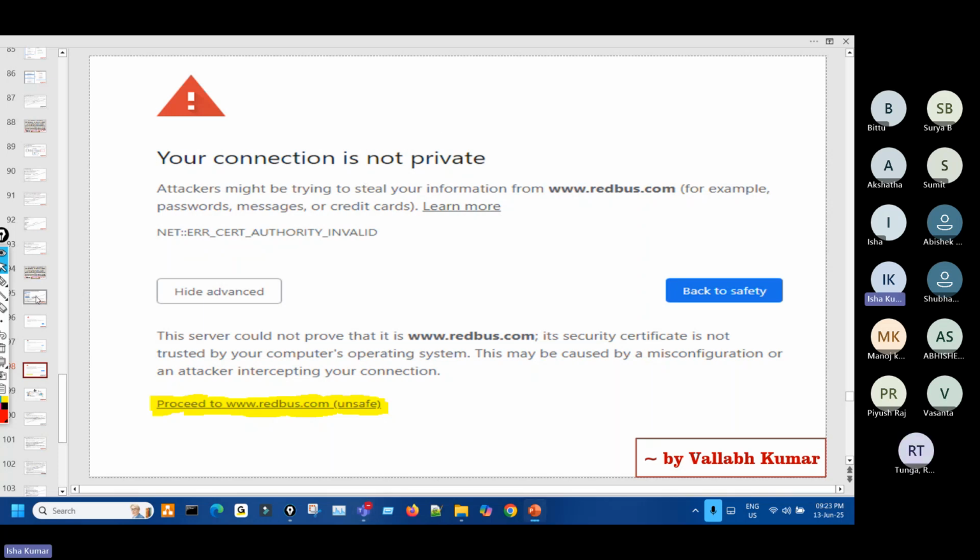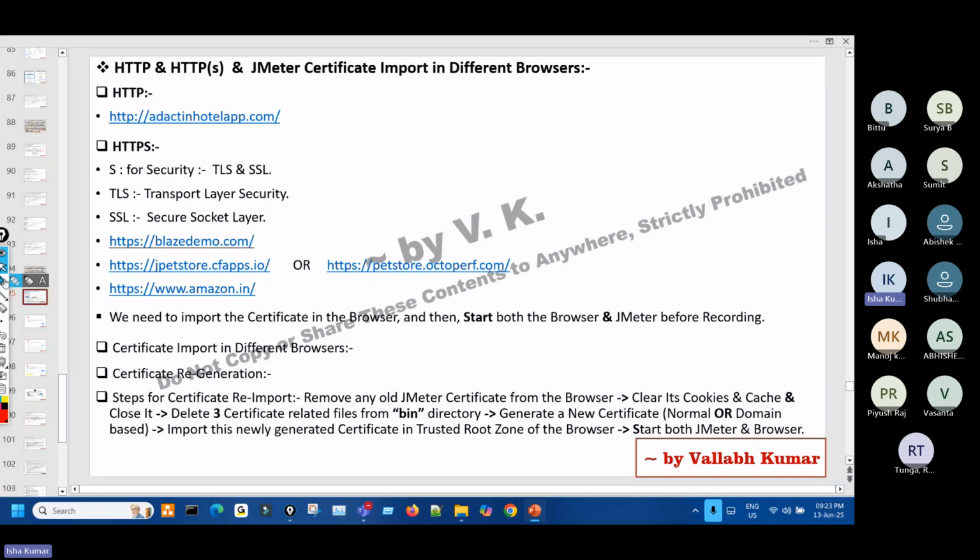Now see, this error will always come for an HTTPS website, HTTP or HTTPS. Nowadays all applications are HTTPS. The application which I have shown earlier does not have HTTPS, and hence it was getting easily recorded. There was no problem. Initially, since it is always the beginning, I used to open that and show the things. But when we opened Flipkart and Amazon, we faced the issue, because all these applications have HTTPS in the URL.